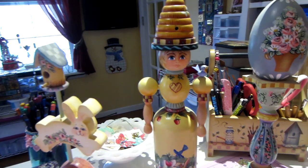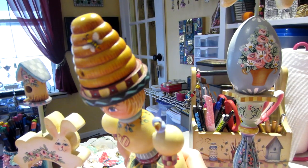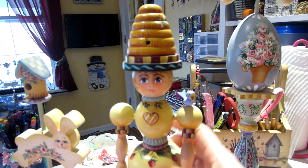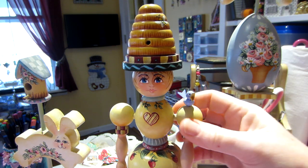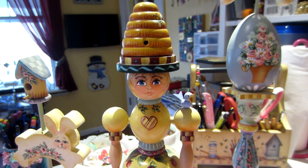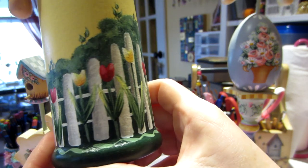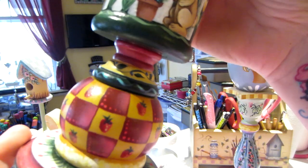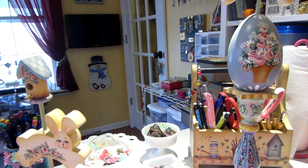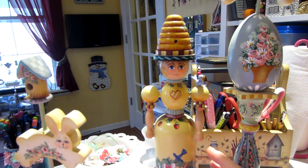Then I love this — it's like my summertime bee skep lady. Even on the bee skep there's a bee, and there's so much detail everywhere all the way around. Look at her face — she has hair. Her little dress is decorated, and there's a little birdie on her shoulder that had a hole drilled and a little dowel placed in there. Her dress is a little springtime scene with a bunny, tulips, a picket fence, and a bird all the way around. And then the bottom has little strawberries and little tulip flowers. That was from O3, signed on the bottom by Gary Rapp, Unique Woods — he used to make these kits for Rosemary West.